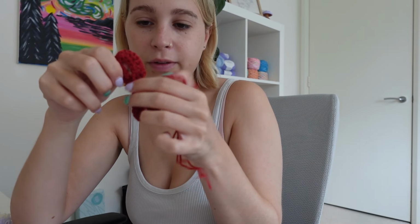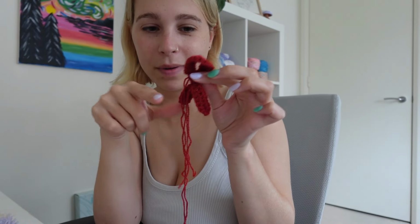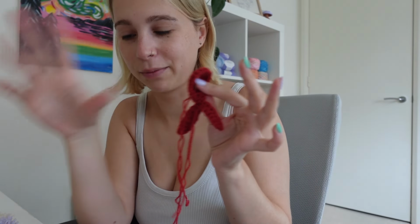So happy with how this has turned out, and we'll do the outline bit now and hopefully that will make it look more like a scarf. But I think so far, it's giving like a ribbon right now, but I think once I have the outline it will make more sense.